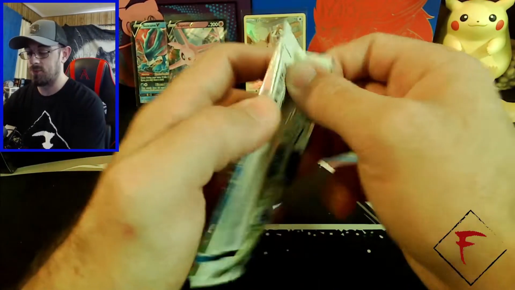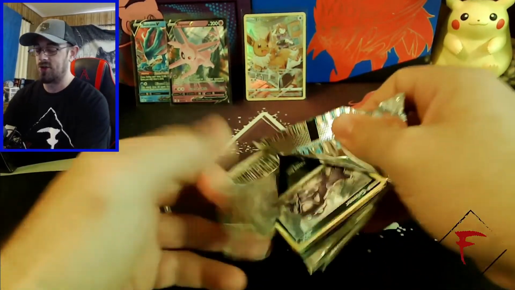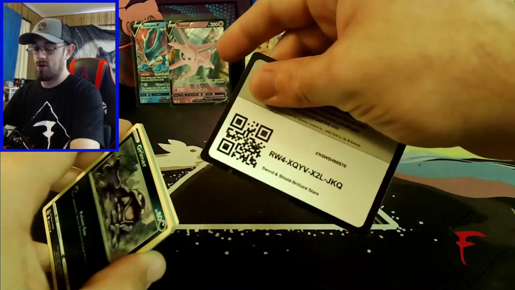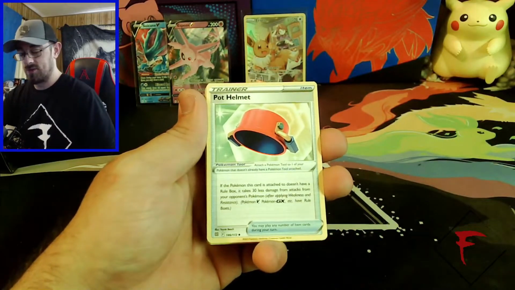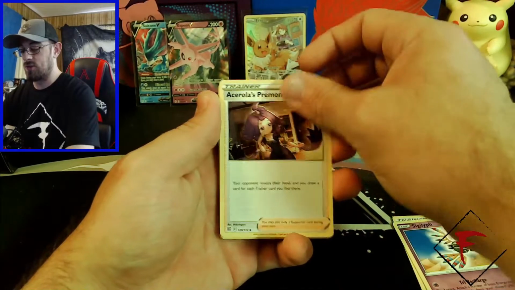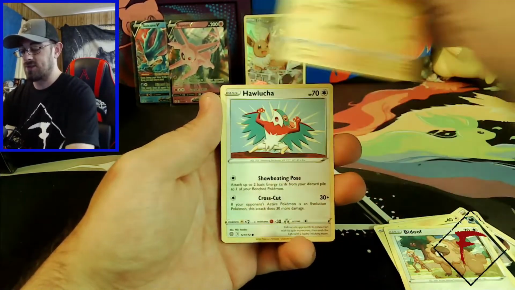Let's go. Third pack. We do have 12 of these, so our chances are good to get some good stuff out of this, but, you know, we all know how Pokemon goes. It's very much hit or miss. You never know. We got the Darkness Energy. We got a Pot Helmet. We got Sigilyph, Acerola's Premonition, Rhymer, Jinx, Bidoof, Electabuzz, Haluca.